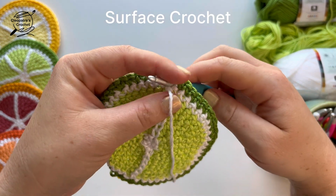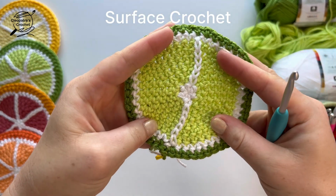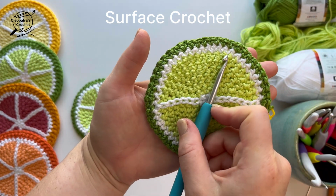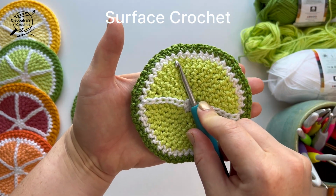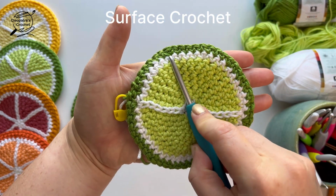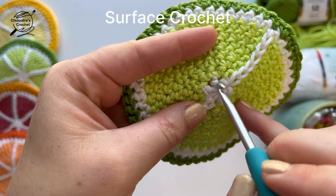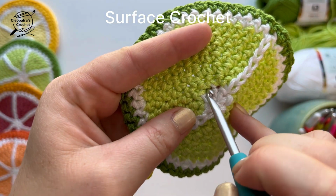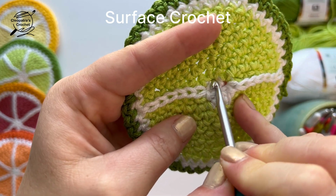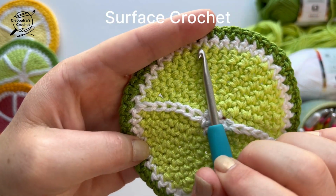Insert my hook from the back and pull the tail to the wrong side of the work. Okay, now go ahead and add 4 more divisions of surface crochet to create your remaining wedges. And again, you're looking to start in each of these 6 original stitches from round 1 that were on the magic ring, and then just work directly out.